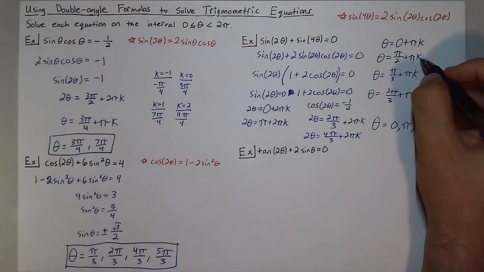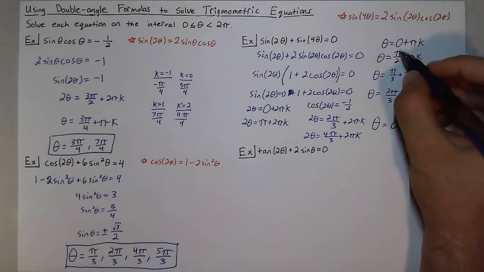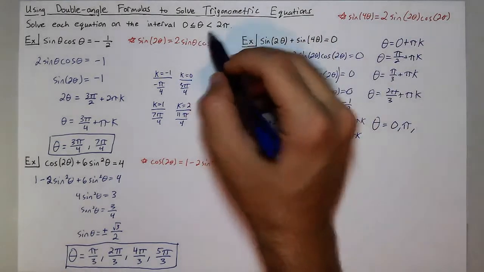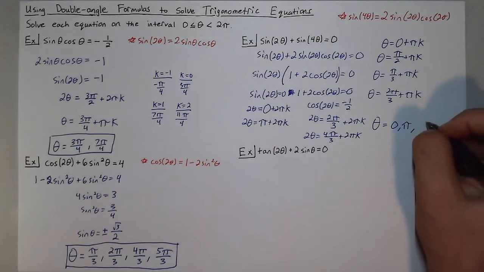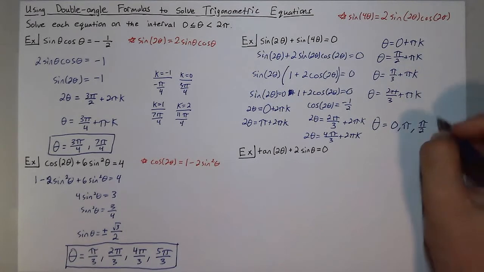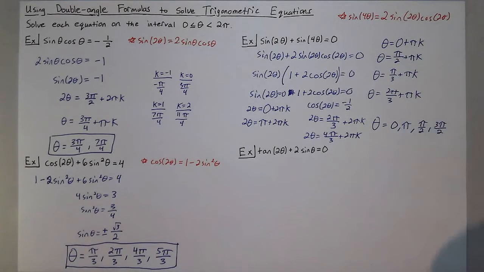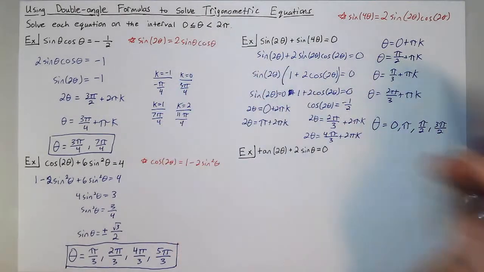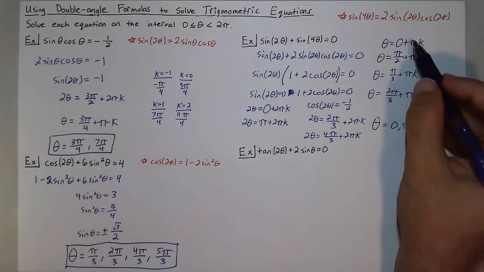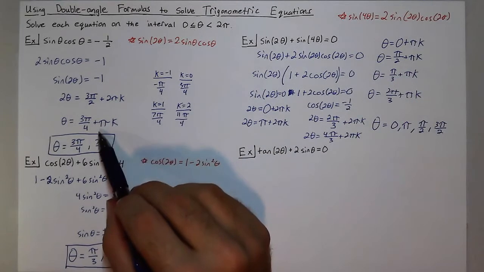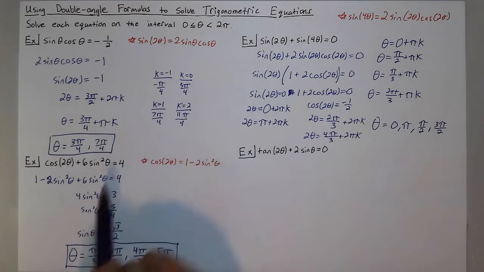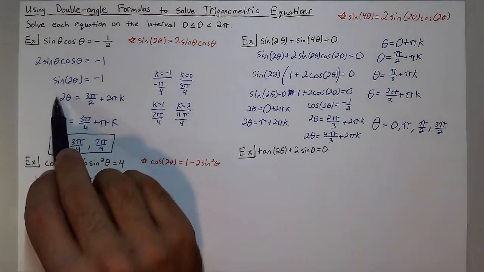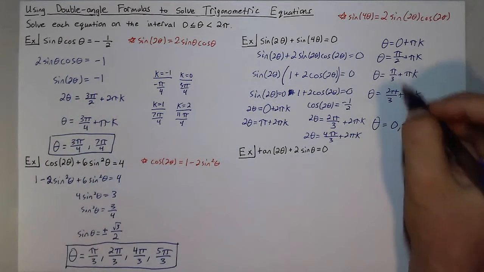I can't use a negative k because that would go backwards by at least 1 pi, which puts it outside of the interval at negative pi over 2. So I'm going to stick with 0 first, so pi over 2. Then 1 for k gives me pi over 2 plus pi, which is 3 pi over 2. And another pi would be 5 pi over 2, which is outside of that interval. And you start to see a pattern here that I'm getting 2 from each of these, just like I got 2 from this general equation over here. Whenever I had 2 theta, I found 2 solutions. So from each of these, I should get 2.